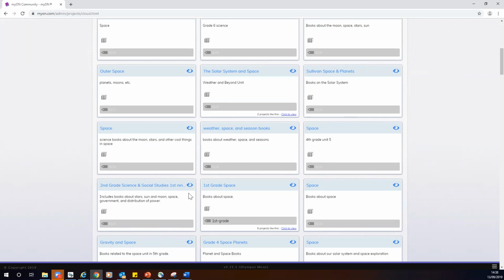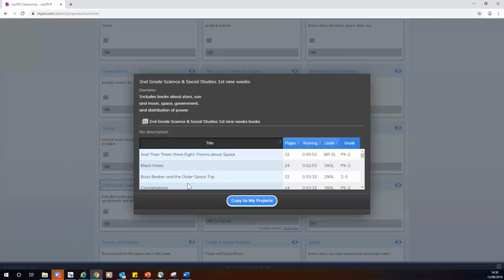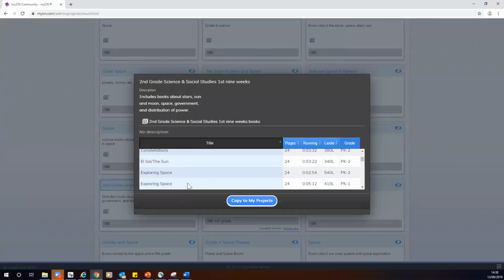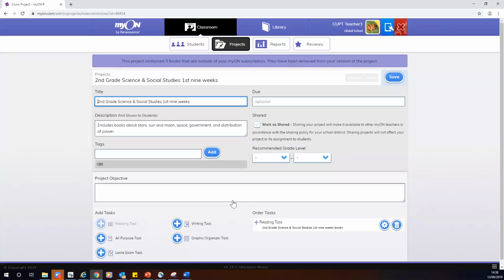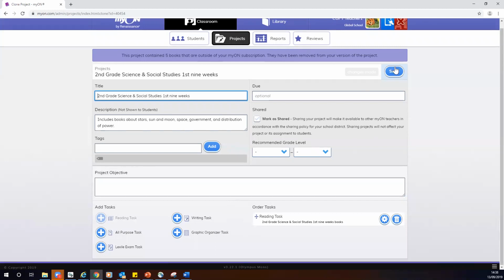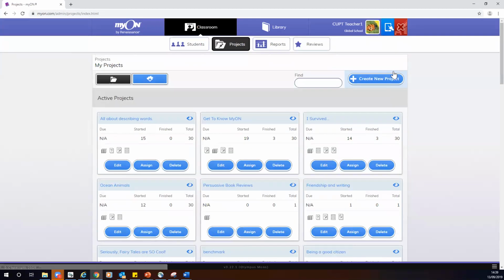So if I want to look at this, I can use the I symbol. I can then have a slightly closer look, decide if this is something that I think I would like to use, copy to my own project, decide if I want to make any edits, and then just save.